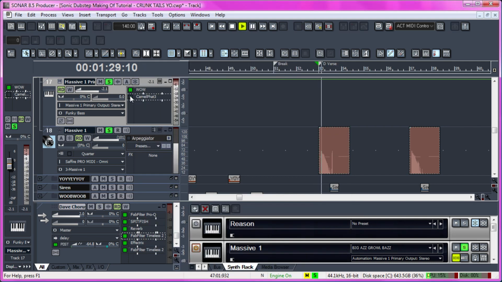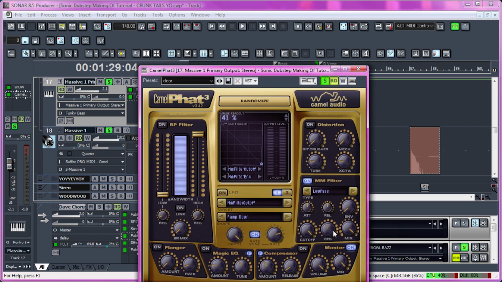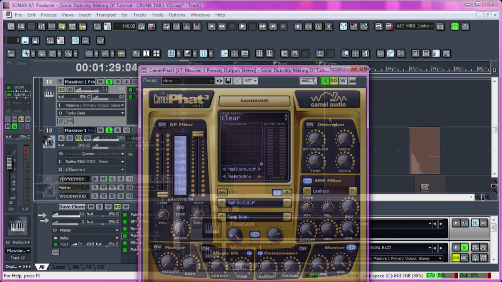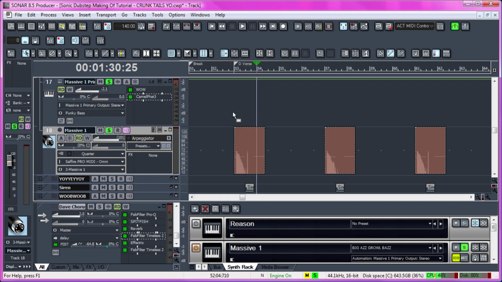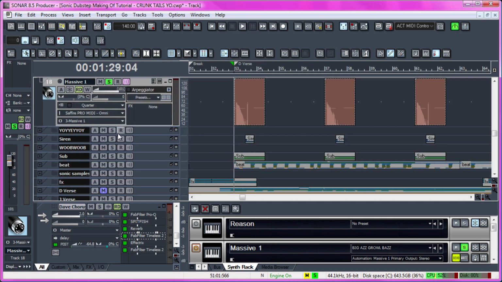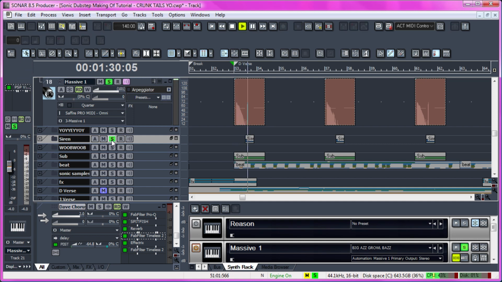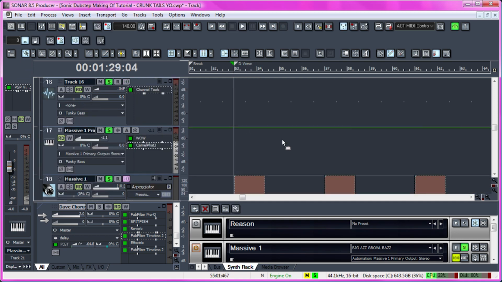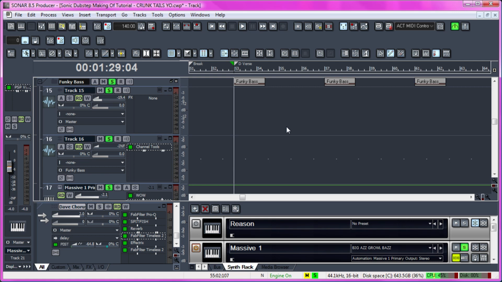And then Camel Fat. Just got a filter on there, giving it a bit more high end with the resonance. And you can see I've just got a pitch down there. Two different notes with the siren in between it. And that just ended up giving a really nice, powerful start to the verse.